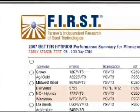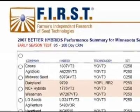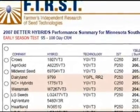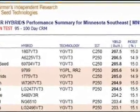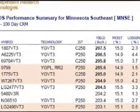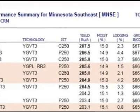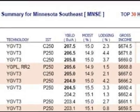Here you have an interesting tool, one that many people see more value in than others. I would like to say that the regional summaries are very important, and the reason for that is because they represent more information, and more information is better information. If you look at the regional summary, the body of it, you'll see the averages — once you get past the brand and the product name and the technology and the insecticide seed treatment — columns for yield, moisture, lodging, and gross income. Looking at the Minnesota Southeast from 2007, the top seven products are in bold because every one of those was significantly above average.